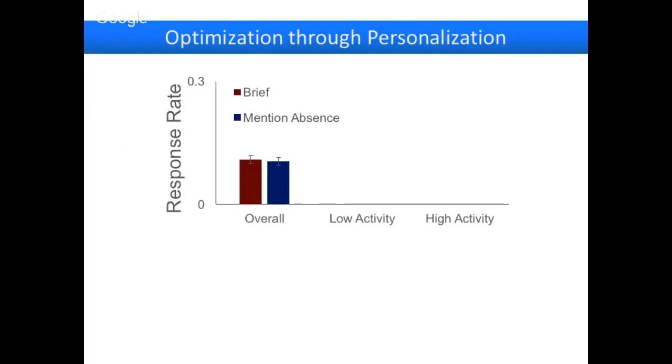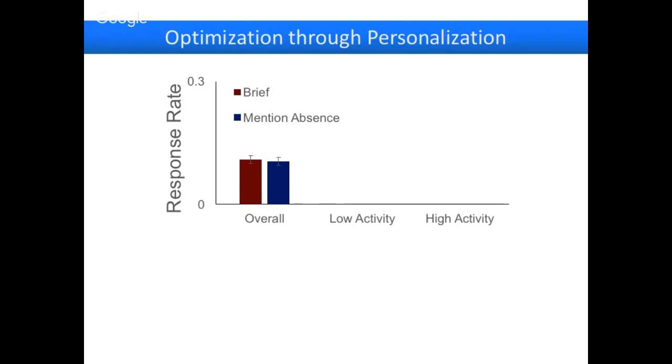Actually, overall, it looks like there's no significant difference. When you do a t-test on this, there's no evidence that there's actually any difference. So at this point, you could say, well, let's just give up and go home. There's no effect, right? Let's try something else. On the other hand, what if actually the messages were working differently for different people?